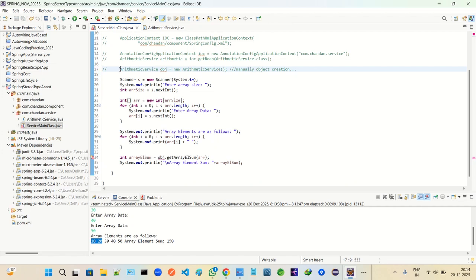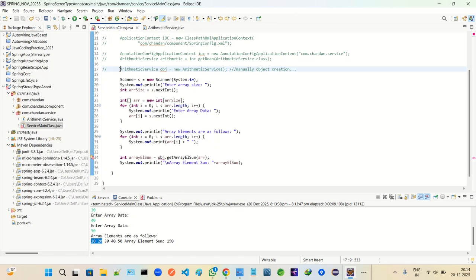Inversion of control means the object which you used to create by yourself earlier, now you want to hand it over to Spring IOC: hey Spring IOC, you need to create the object for this class. I am not going to create the object anymore. Then the Spring IOC container is responsible to create the bean.